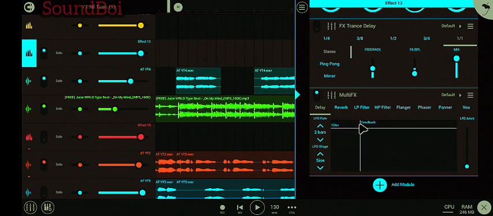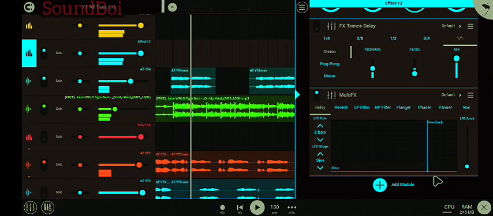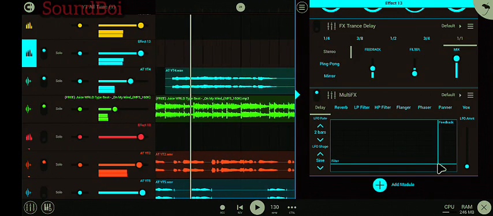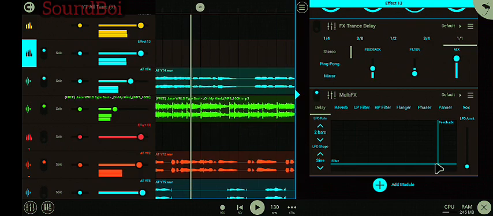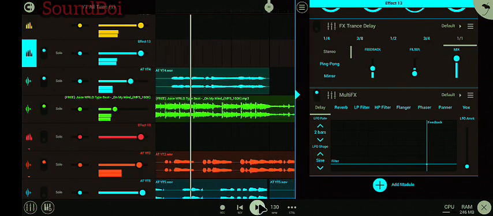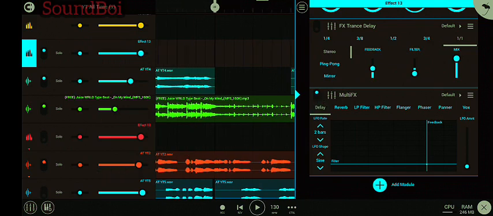Then let's play around with the filter right now. Alright, so you can hear how deep the feedbacks are.